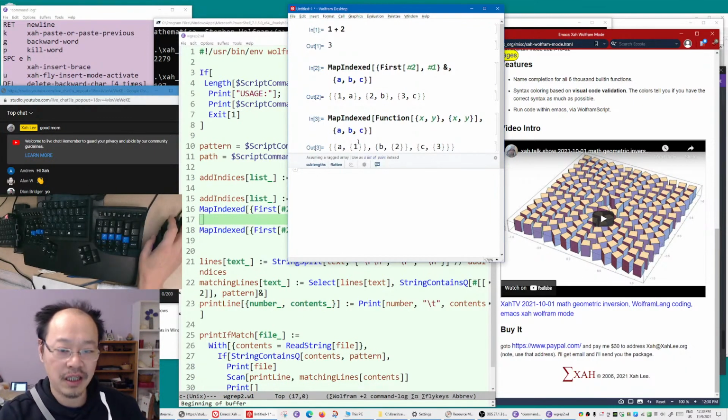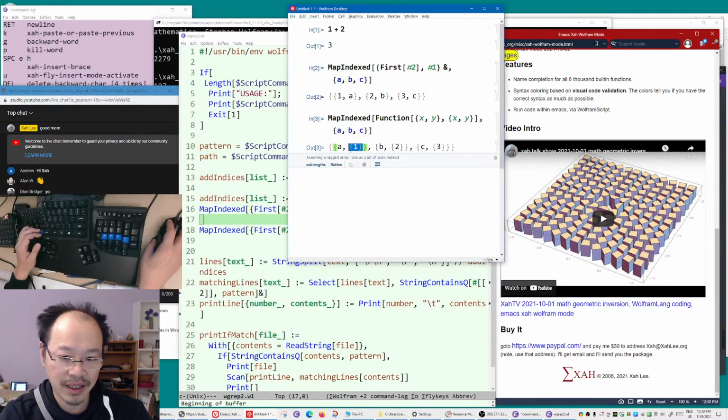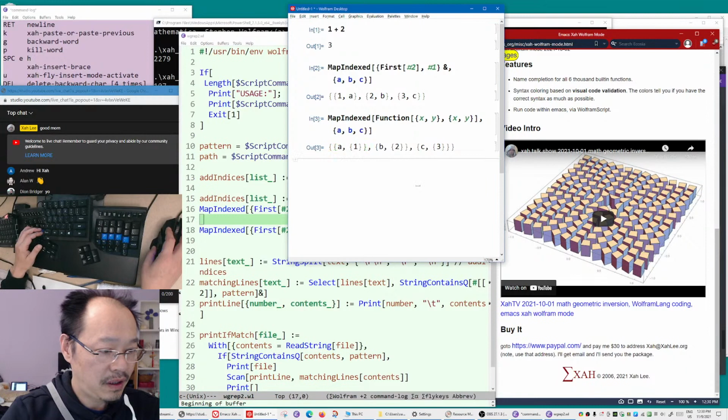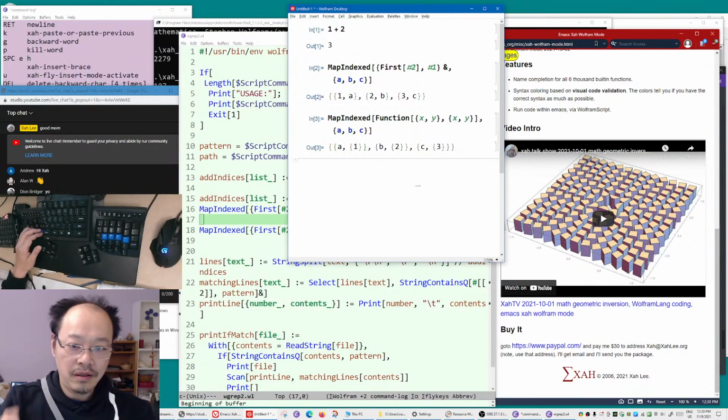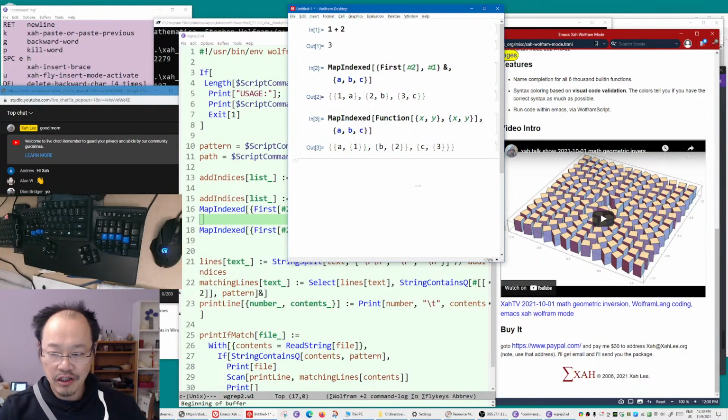So the position is a list of integers, just like this. Because now ABC is a flat tree, that's why you have just 1, 2, 3. But otherwise, okay, so that's about the position of a list.